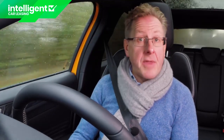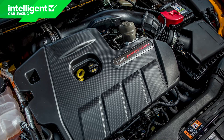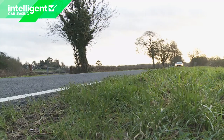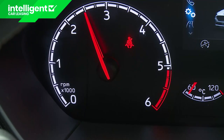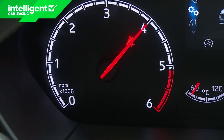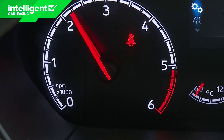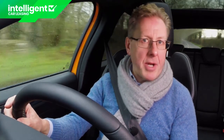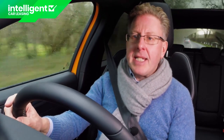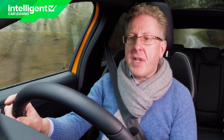As referenced earlier, the EcoBoost unit does its best work in the mid-range, punching you in the back from 2,500 RPM with an unbroken wave of thrust that only begins to tail off at around 4,500 RPM when the red line begins to loom into view. You have to have the petrol engine if you want the option of that paddle shift 7-speed auto gearbox we mentioned earlier, which features an adaptive shift scheduling system able to assess individual driving styles to optimise gear shift timings.